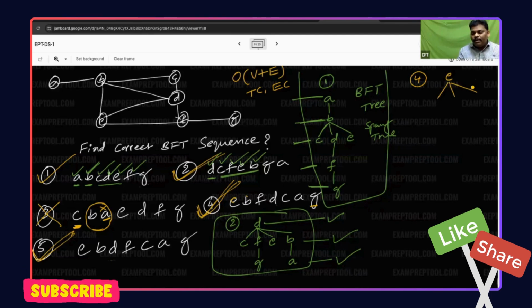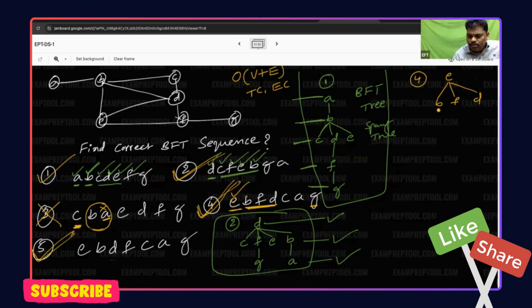In which order will I write them? Any order according to the graph, but the order will be decided by the options. The fourth option says E followed by B, D, F, C, B, F, T. Like this you have to follow. E is adjacent to three, so three edges. Any order you can write, but according to this option, B, F, D. So first B here, F here, D here. Now, who came first? B. Go to B now.